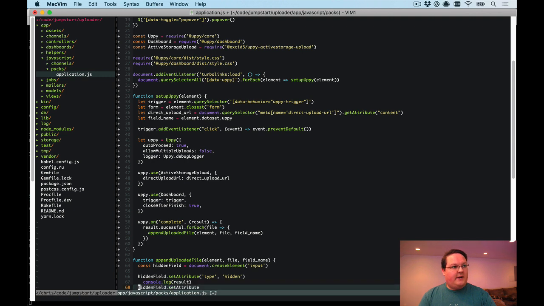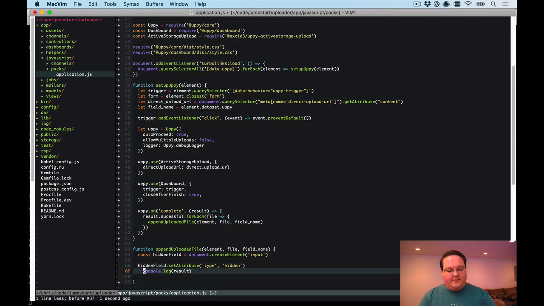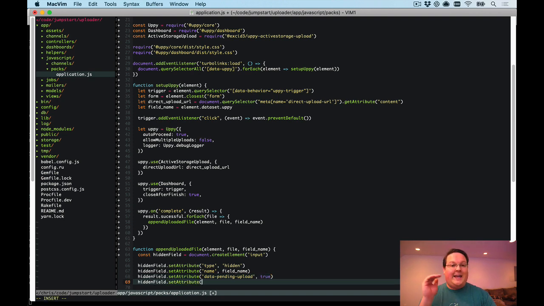We'll do this like 3 more times. So we'll copy paste that, and we'll say that name is going to be the field name. Then we will have the data-pending-upload attribute, just so that we can have a reference to that. So if we ever cancel and re-upload a different file, we can replace this preview and remove this file here.